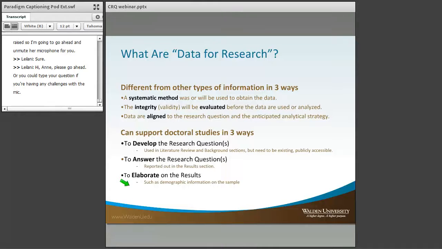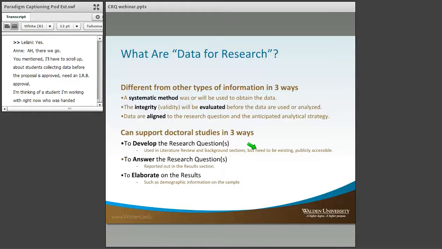You mentioned that students collecting data before the proposal is approved need IRB approval. I'm thinking of a student I'm working with right now who was handed, literally, boxes and boxes of data that she has not analyzed, hasn't really looked at much because there's so much of it, but that she was handed by the mayor of this town.